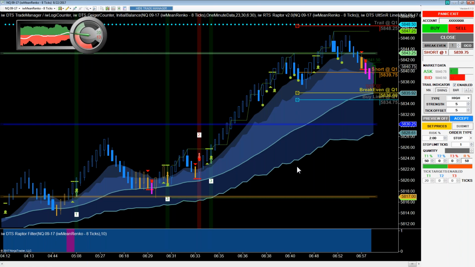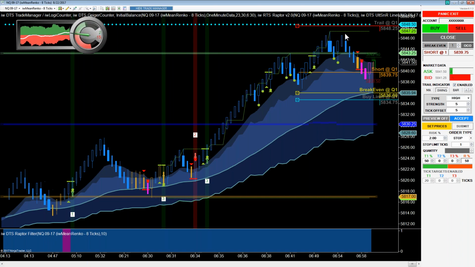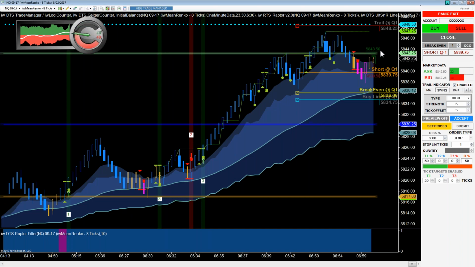Getting a little bit of pushback from the buyers now, which again is to be anticipated. My signal here that I took was what I would call an early number 2 signal. Obviously, it did not print with a prompt, and that's because this little test of the extreme developed a little bit too quick for the programming. We're going to see maybe another retest of the high and another push lower. That time, we will produce a number 2 signal.